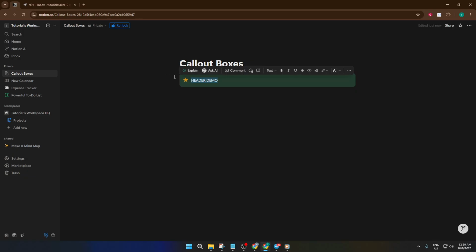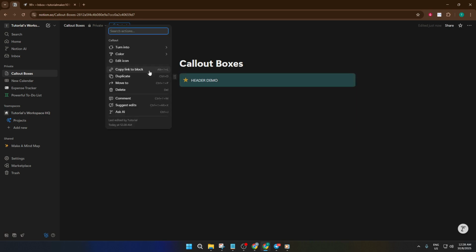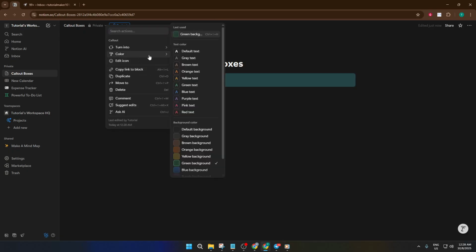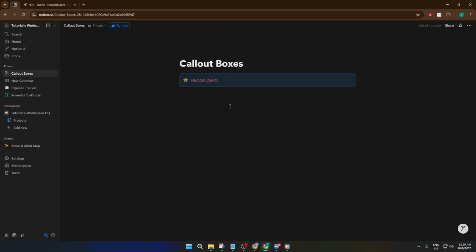Now for the heart of your callout, what do you actually want to say? Click inside the box and simply start typing your text. You can use the callout for anything: a headline for a new section, a reminder for something important, or just a fun note to yourself. Because the callout stands out visually, whatever you write here will be easier for you and others to find. If you want to use it as a header, type your main point clearly and concisely. If it's a note, maybe add a quick detail or two explaining why the box is important. Even a short message looks more polished when it sits inside a callout, and that's really all there is to it.